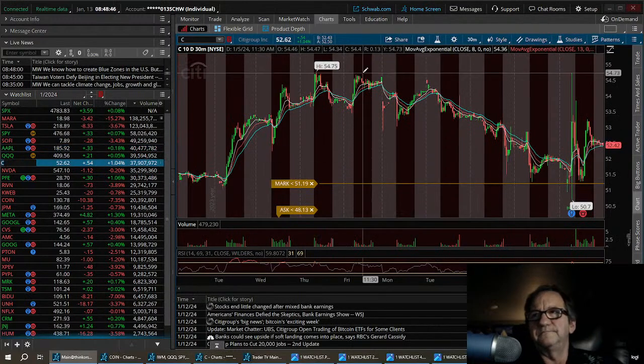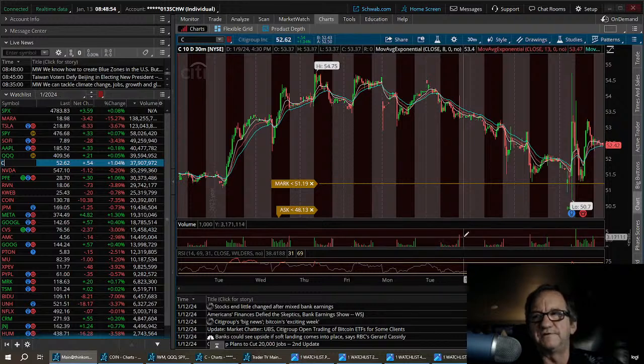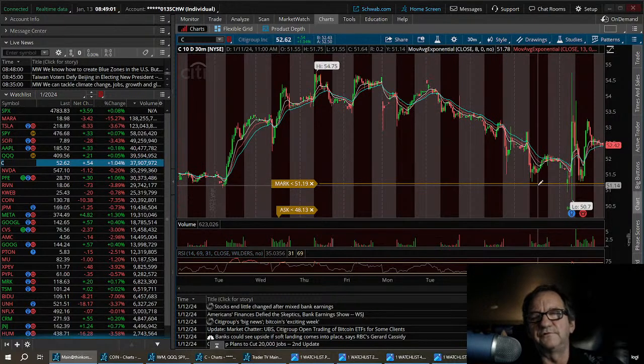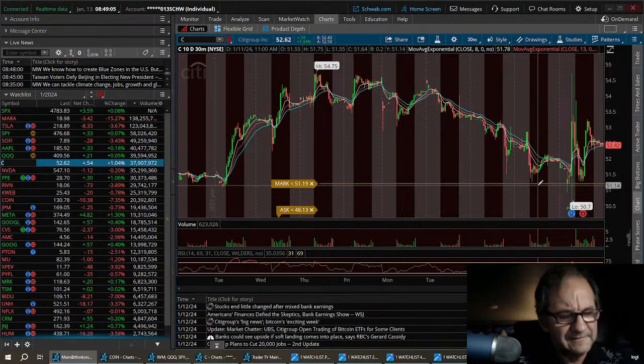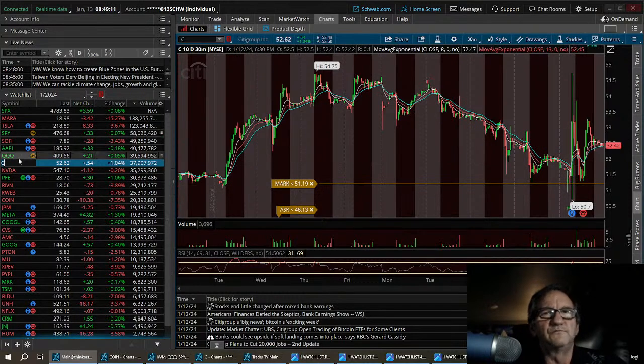Citibank. So this was a sell into news, into earnings. Earnings came out. I listened to the CEO, and I listened to the pumpers on CNBC. They love Citi. Well, they were making excuses about Citibank, and they went through a lot of restructuring to simplify the company, which I'm going, why do you do that now? Why haven't you done that years ago? But that's one of their big pumps.